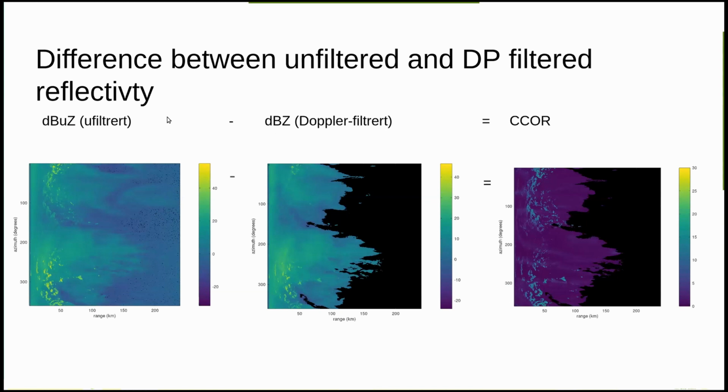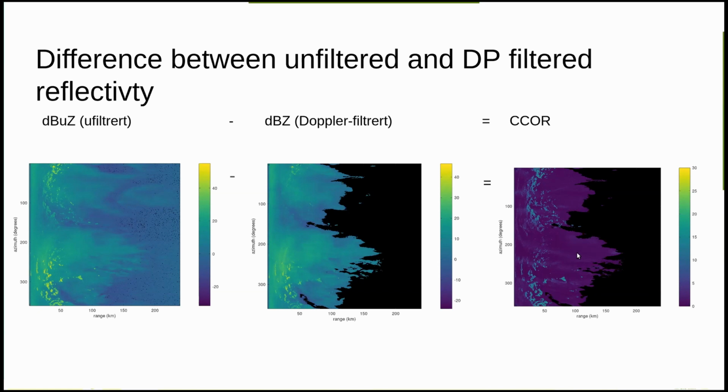And then I will show an example of the data with precipitation. You can see all the bright spots on the left here. That's actually clutter, and all the mid values around 0 to 20, that's precipitation. In the middle image, you have the Doppler filtered data that we get from Rainbow, and you see there is still a lot of residual clutter. The signal processor has removed some of it, but there is still quite a lot of residual clutter. And on the right you have the difference, or the clutter corrected values.